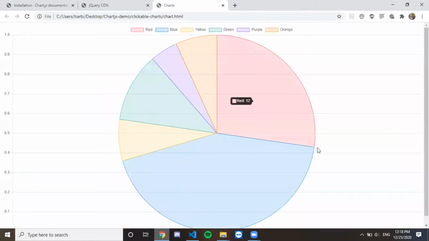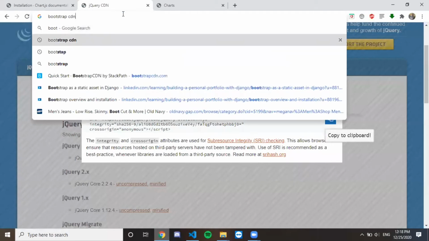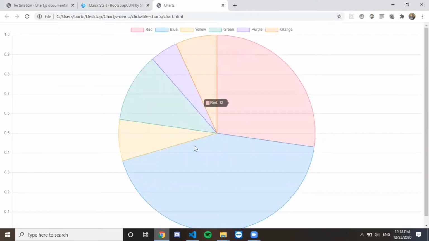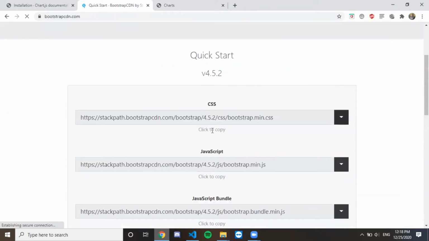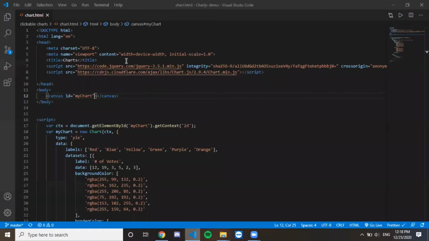It is smaller, but it's not as small as I want it to be. So I'm going to be using Bootstrap just in a little detail. I'm not going to be using a lot of front end stuff, but I just want to make this a bit smaller because I want to add the little title here. So it just doesn't make sense that we have all of that. So I'm just going to copy the minified version as well, and I'm going to be adding it here.